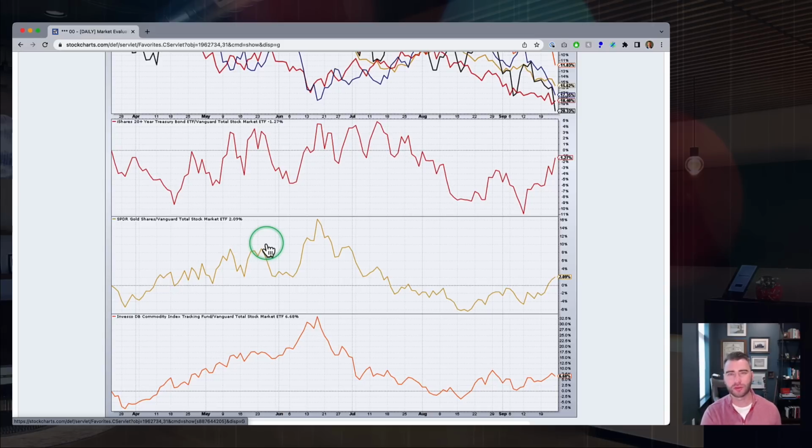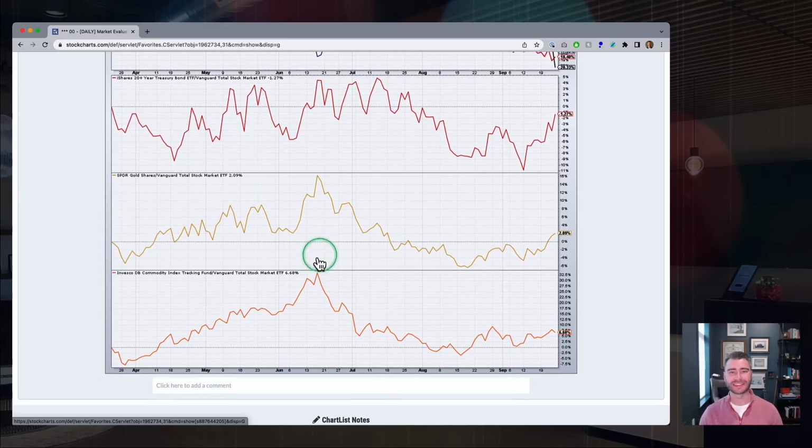Some people use the S&P 500, some people use the Dow. Personally, I like to use VTI, and that is actually a position that I own. So that's the great thing about it. If I like what I'm seeing out of VTI, I can just go buy it. It is an ETF. It is tradable. So anyways, a couple of key ratios on this chart down below.